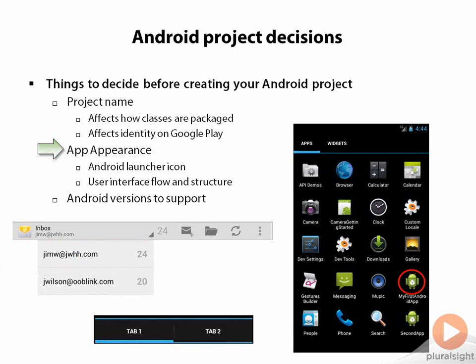And as you're creating your project, Eclipse is going to ask you questions about what you think about or how you want to handle different portions of this stuff. Now, just because you set things up initially a certain way doesn't mean you can't change them later, but it's a lot easier if you know the answers to these questions when you start.